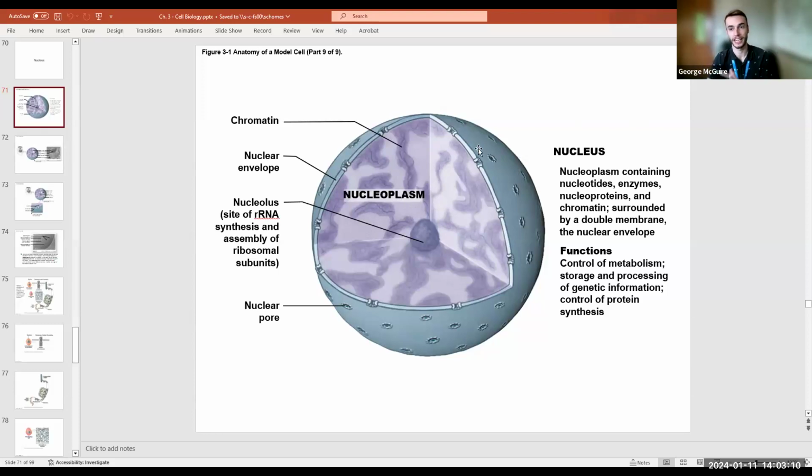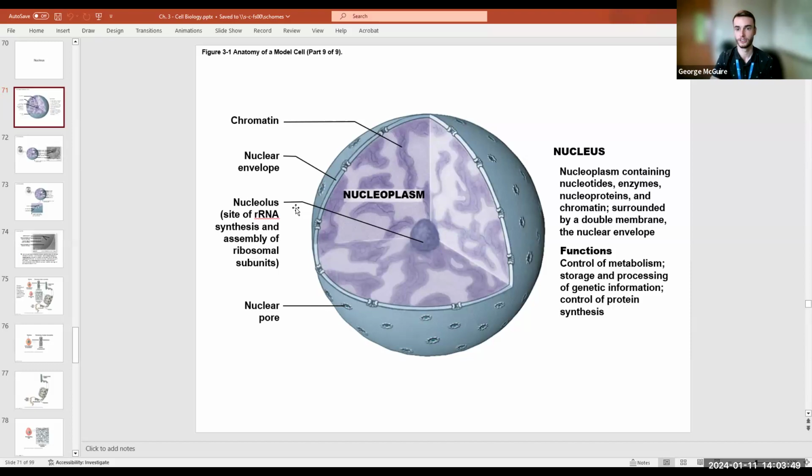So we have a special name for the membrane surrounding the nucleus. It is referred to as the nuclear envelope. It is even more selective about what is able to simply diffuse across this membrane, and has specialized pores, these little channels, the nuclear pores here, that control everything that is going to enter or leave. So these are pores with a bunch of proteins embedded all the way around them. Again, controlling the ions that are coming in and out, controlling the proteins that are going in and out, and then lastly, controlling the RNA that is going to enter or leave our nucleus.